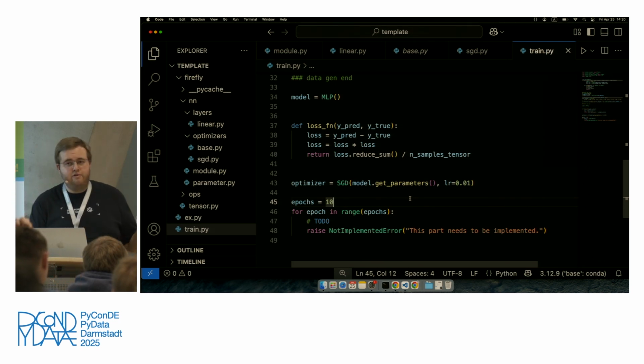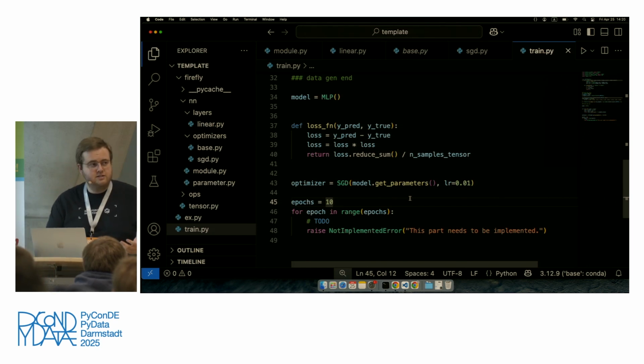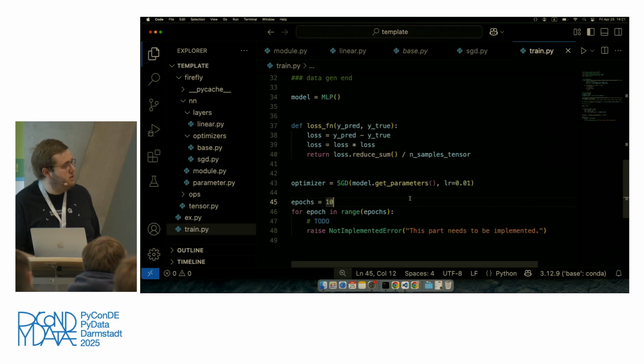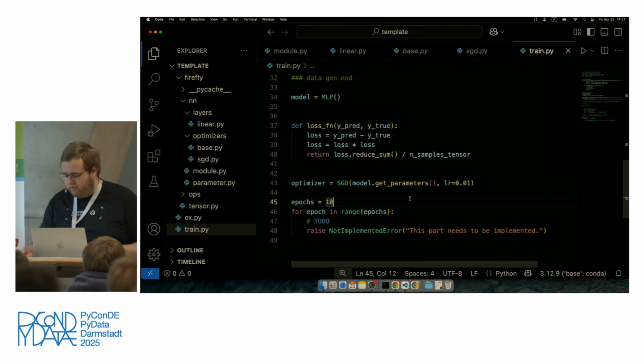Therefore, if we divide our training data into mini batches, then the total number of iterations will be number of epochs multiplied by the number of batches. However, here, again, for the sake of simplicity, we don't do mini batch training, we do full batch training. Therefore, number of epochs would be equal to the number of iterations.